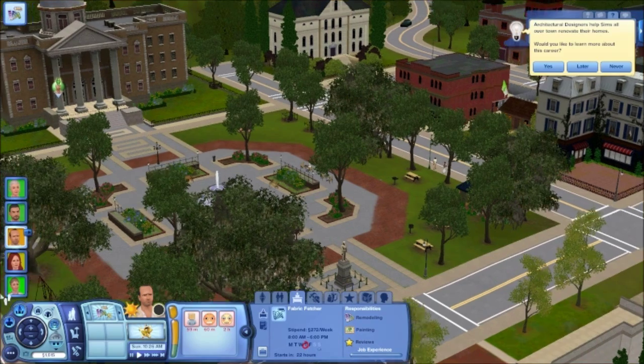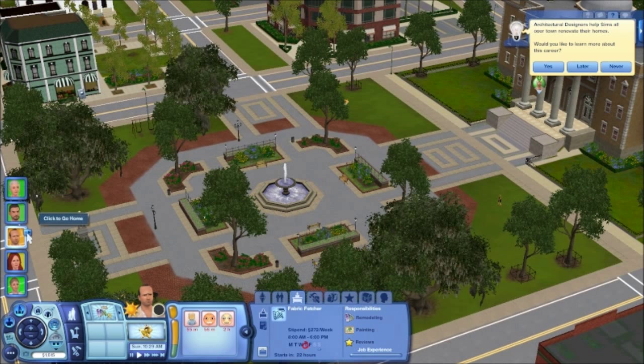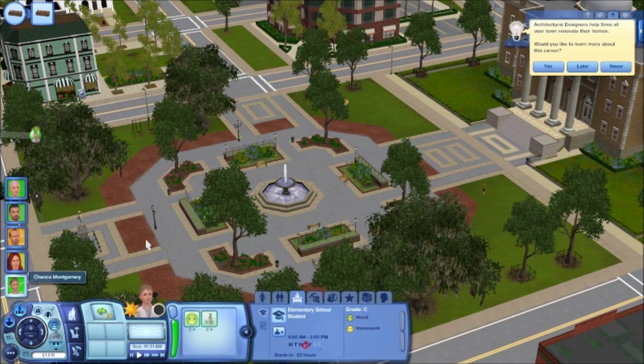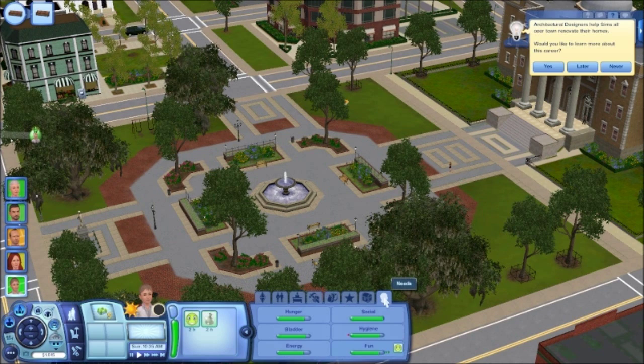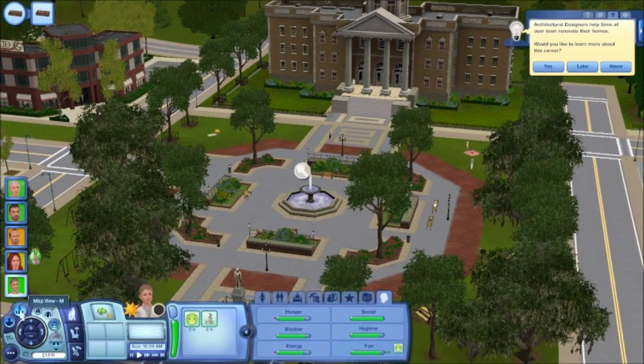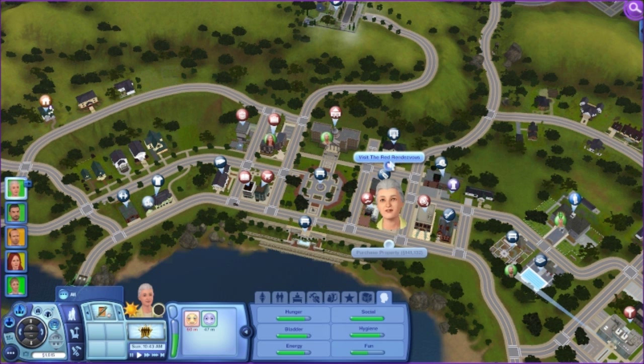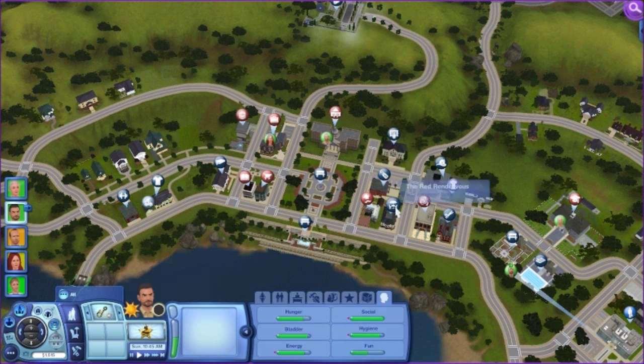Everybody got their jobs? Very nice. We can go ahead and send them all. Let's take them out because they're probably getting a little, no, they're fine. They are absolutely fine. Tell you what we'll do. We will take all of them over to the first place that they're going to go to, and probably one they're going to come to quite a bit. We're going to send them over to the Red Rendezvous.